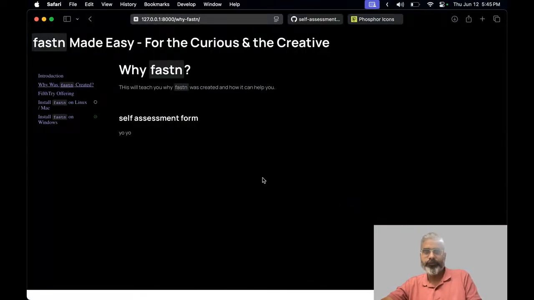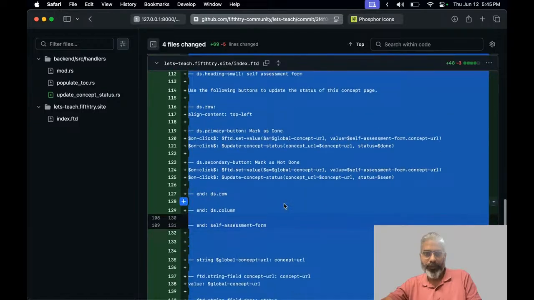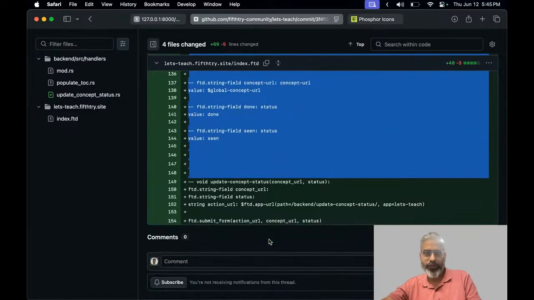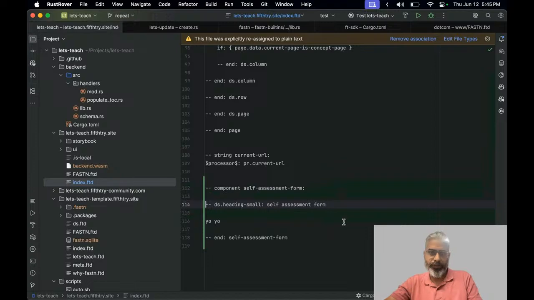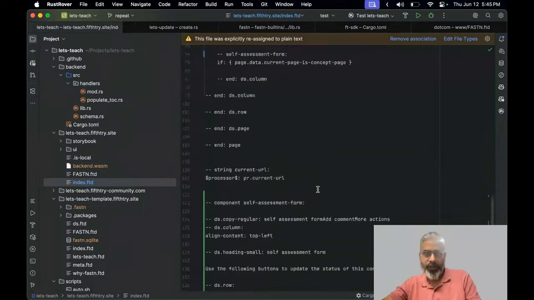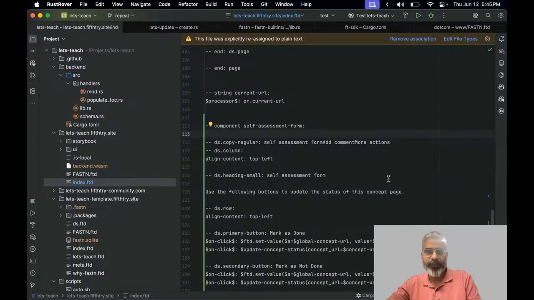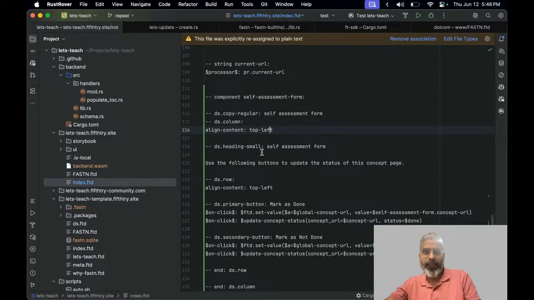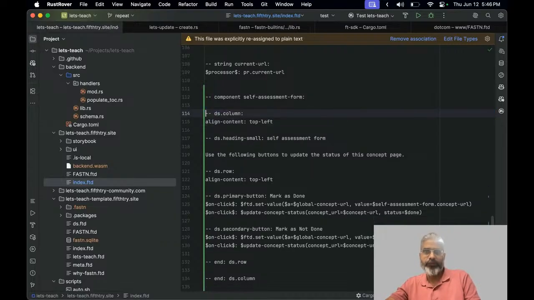This is the self-assessment form. Let me copy paste. Now we have the self-assessment form, and basically we added this message. This is not needed. We are adding a column.